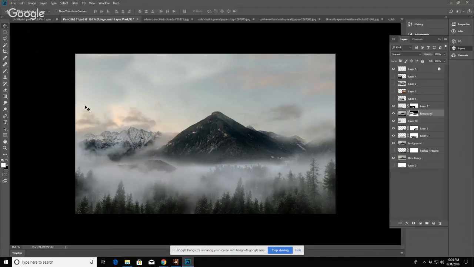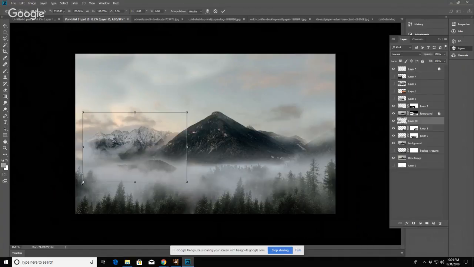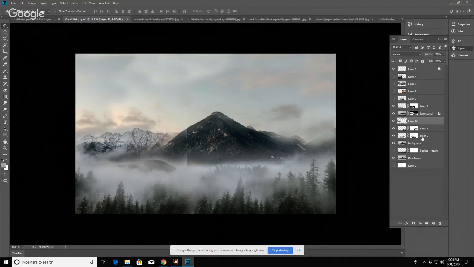Okay. I didn't mean to do that. All right, let's see. Lock that one. All right, now we're gonna put there. Hit that brush. Let's clean this up. Oh my goodness.